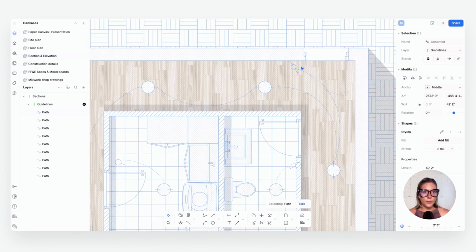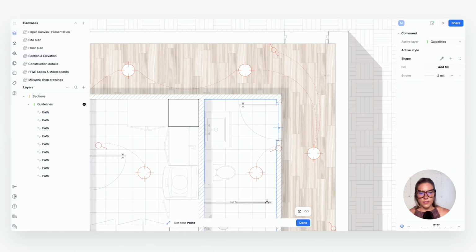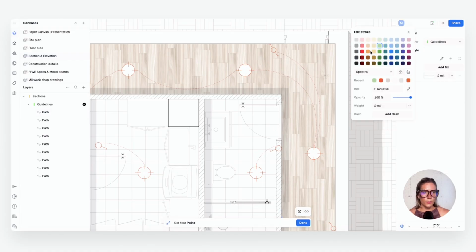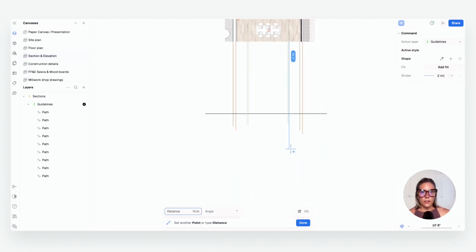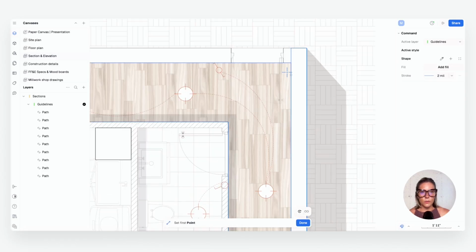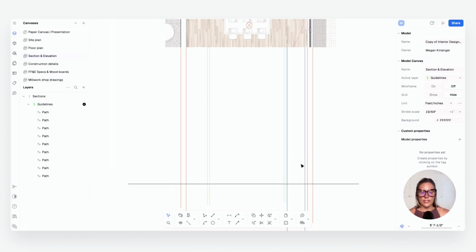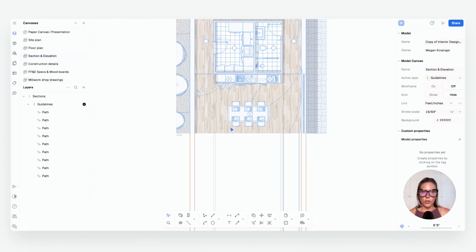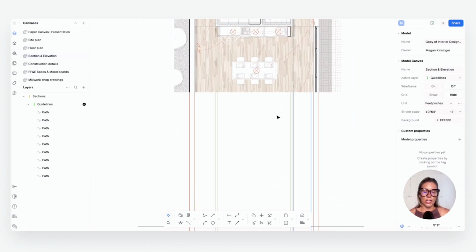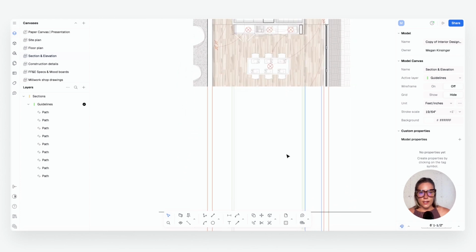Like if there's any doors beyond, for instance, it looks like there's an opening beyond here. So maybe we want to make a different style for our opening. So maybe openings are going to be blue. So I'm going to draw my line from here to here, and we're basically setting ourselves up for success later on when we want to start placing blocks. You're going to have all of your grid lines nicely set up so you can see where to place those. You can also do the same thing for any furniture. I'm just going to eyeball that, I think. So looks like we have a pretty decent setup here.